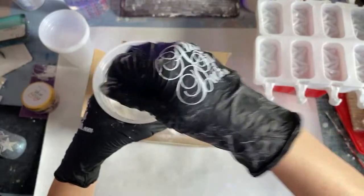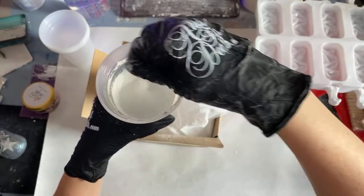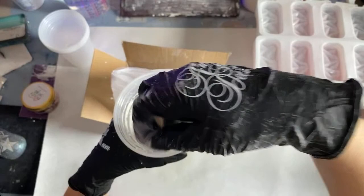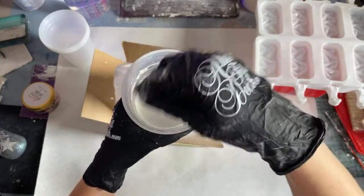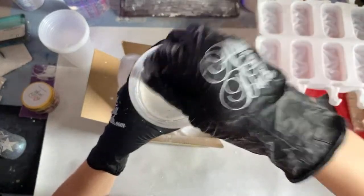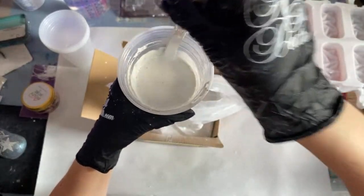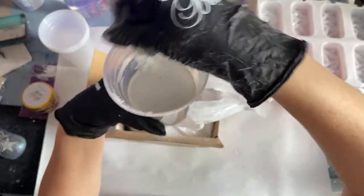So this particular plaster is 2 parts water to 3 parts plaster, or 3 parts water to 4 parts plaster. You can add more water to get a longer working time. But the more water you add, the weaker your plaster sculpture will end up being. So to combat that, use glue or less water. And I always seem to end up doing this. I'm trying to squish any plaster chunks that are stuck to the bottom of the cup to the side of the cup to help them start to dissolve.